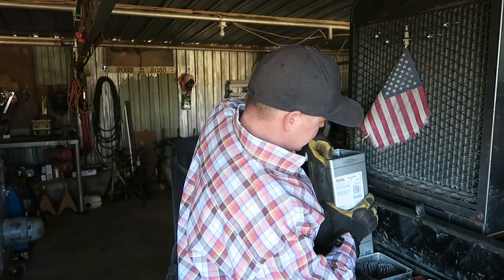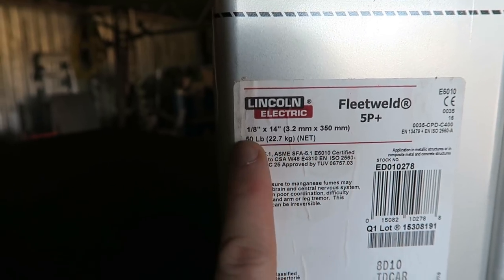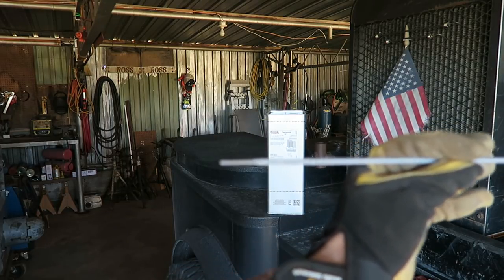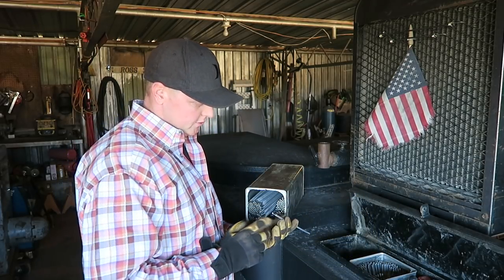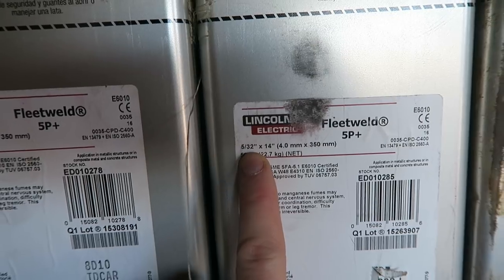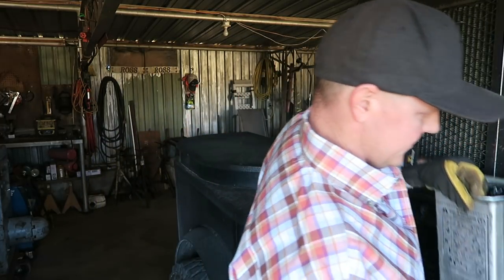So you guys can see, this is your 6010 — 5P Plus. This is 1/8 inch 6010. There's the 6010 — that's 1/8 inch, a real common size. But you've also got 5/32, which is just bigger in diameter. It just depends, like I said, on the gas company and inspectors and what they require.